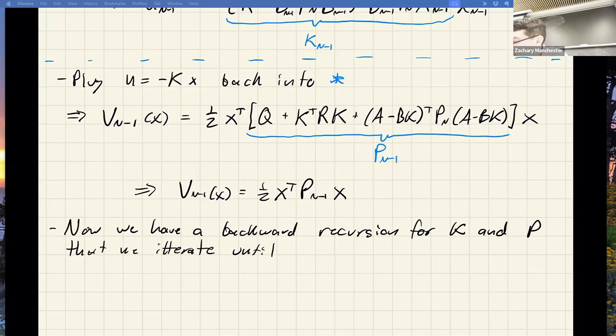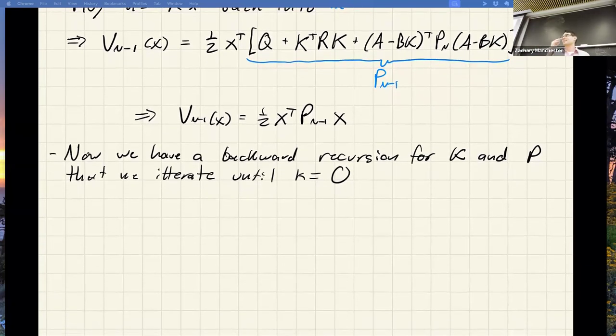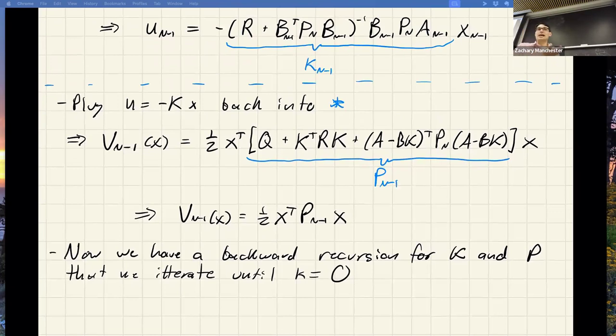So little k for time step equals zero, whatever. And what do we think this thing is? The Riccati equation again. We got the Riccati equation before by looking at matrix sparsity and back substitution. And now we're seeing that it's actually dynamic programming. It's doing the Bellman recursion on this dynamic programming formulation of the problem. And last time we got these K's and P's kind of randomly, and we didn't know what the P's were. The K's are the feedback gains. So the K's are the feedback policy that we get with dynamic programming. The P's are the Hessian of the cost to go.